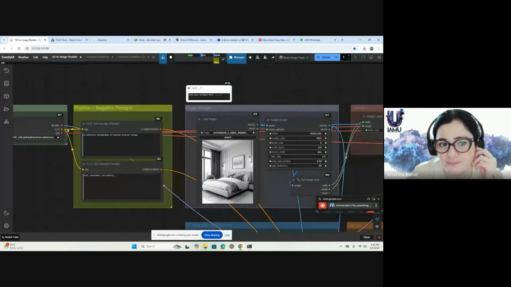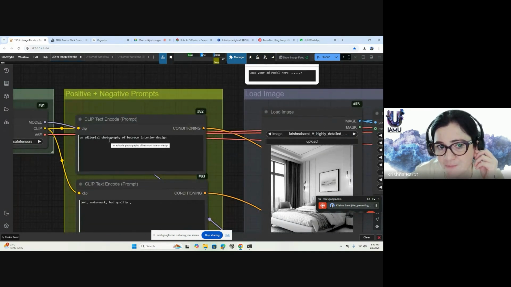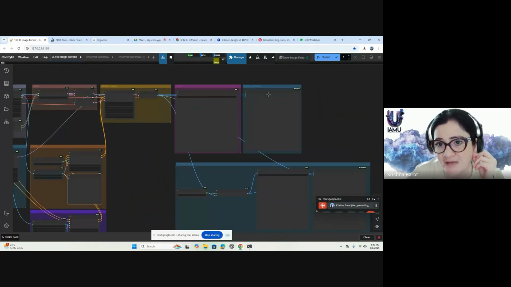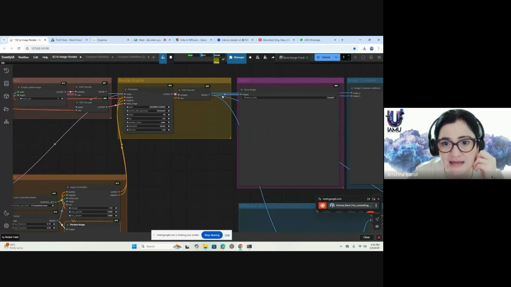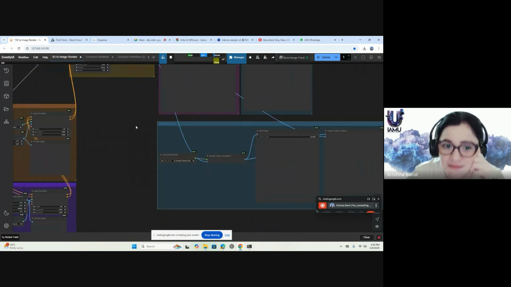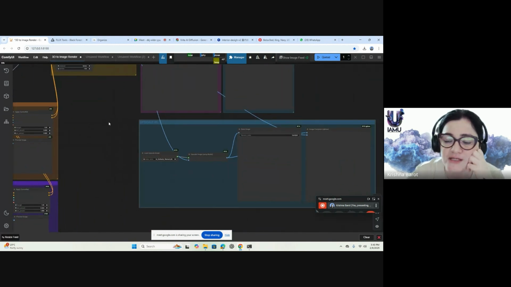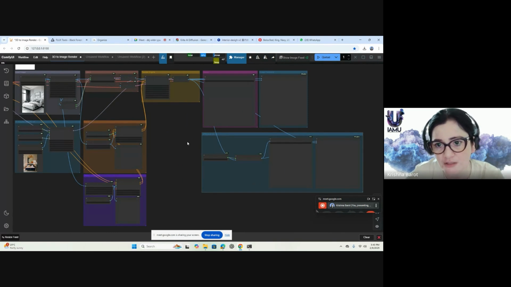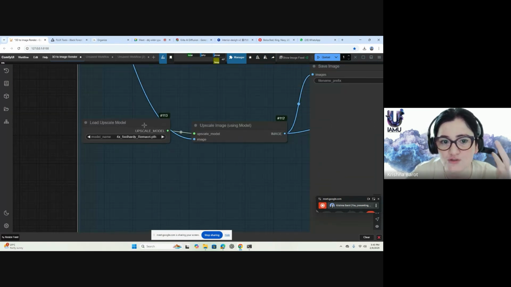I'm not going to elaborate on my prompt. We will do that later and see the result. I feel everything is connected and everything looks good to me. For upscale, there are different models and so many different ways to do that. But when I integrate that with the very initial concept, I only use these two nodes.